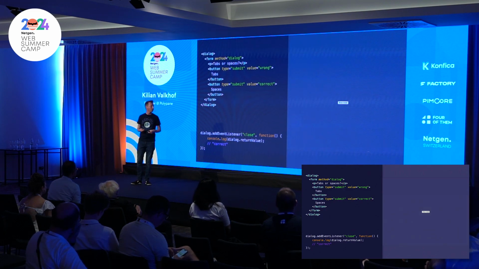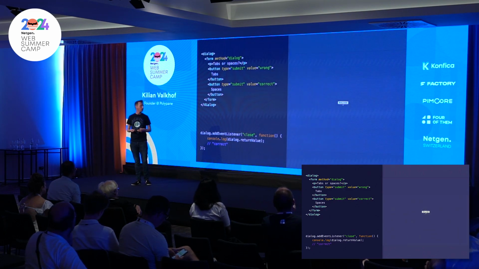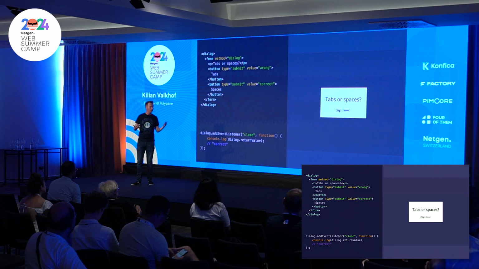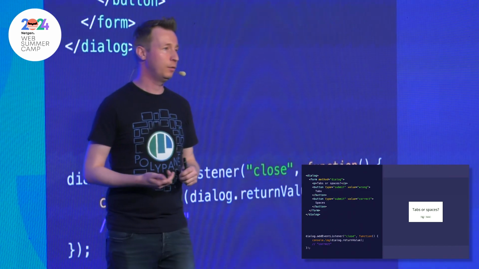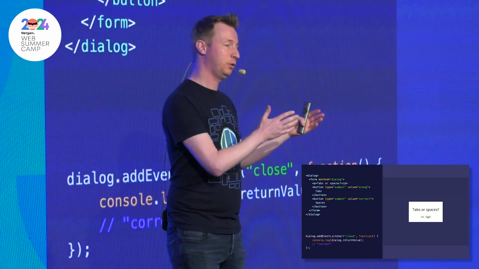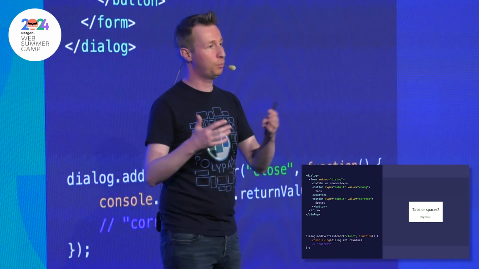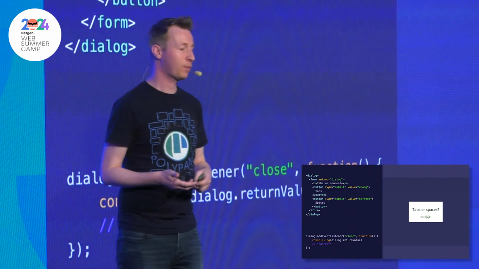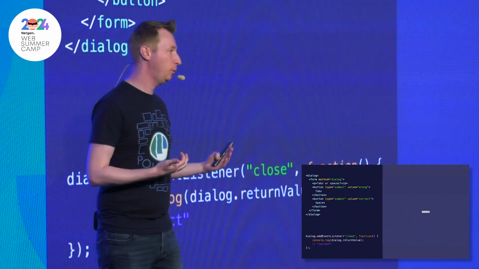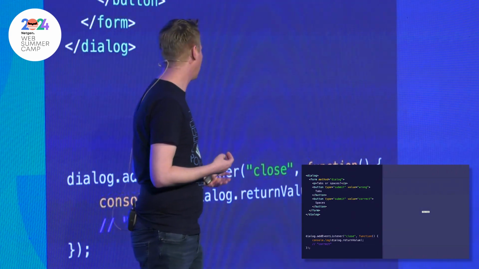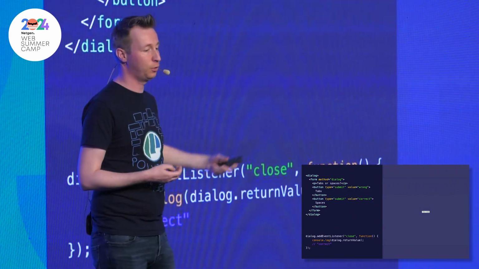So here, you can imagine that this is like a do you want to save dialog, where it's like save or cancel or prevent or dismiss. And then in your JavaScript, you can figure out the return value with dialog.returnValue.